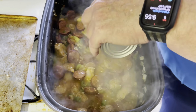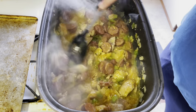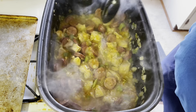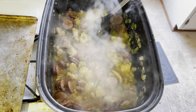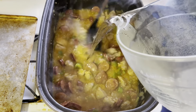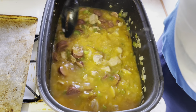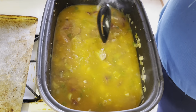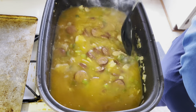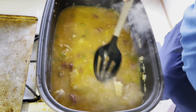Get the rest of the soup out of the can, put a little water in it. Looking good. I have about 8 cups of water here. I'm gonna add it in slowly. I can tell on this pot because I use this all the time. I put about 6 cups of water in it.